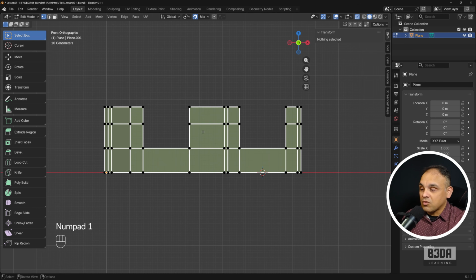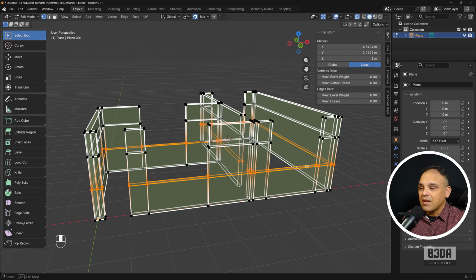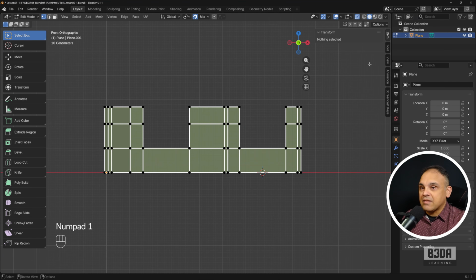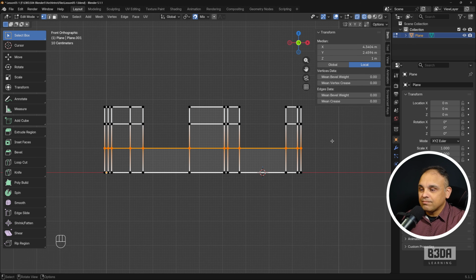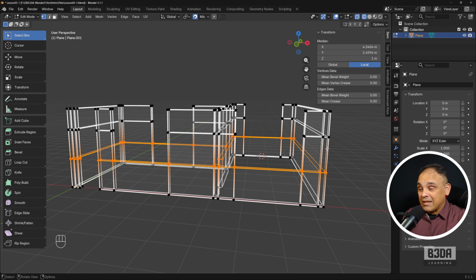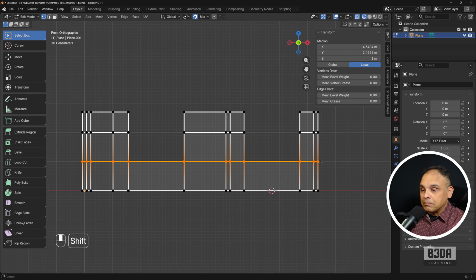and you will be able to select faces, edges, or vertices that are behind surfaces. So if I try to do the exact same thing again with X-ray mode enabled, you will see that Blender will select everything. If I try to do the exact same thing, but now in wireframe mode, it will work the same way. So whenever you have to select an entire row or an entire set of vertices, make sure you are in either X-ray mode or wireframe to make sure you select everything.